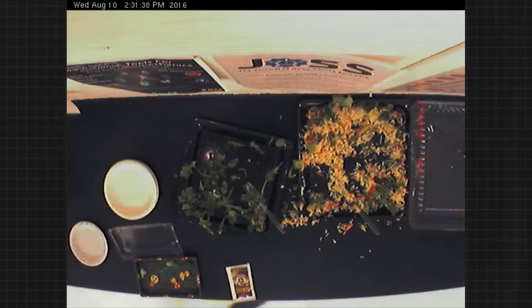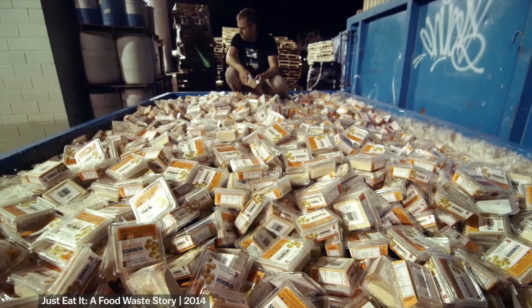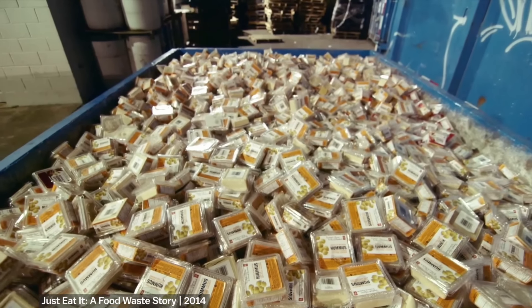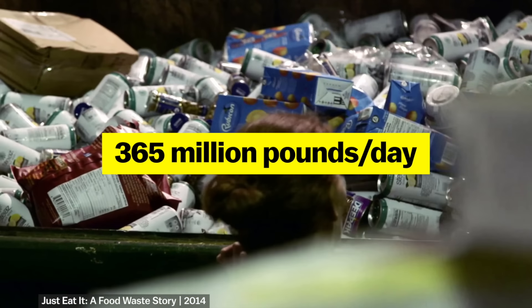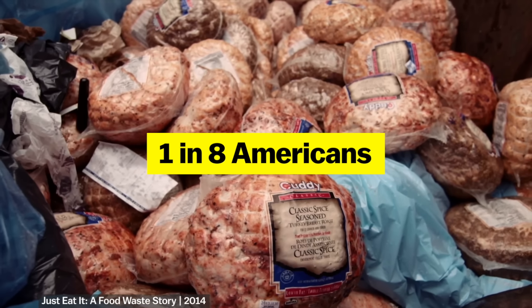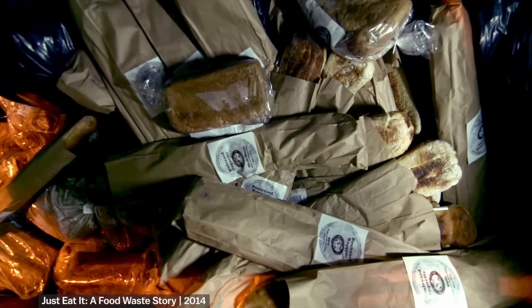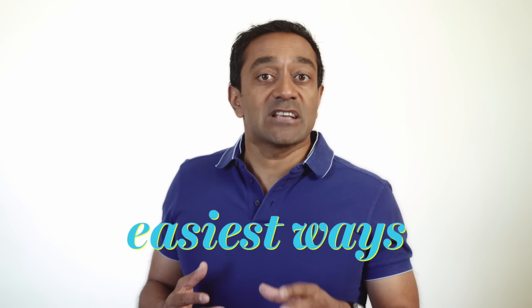When we picture the stuff that's hurting our planet, we think of smokestacks, cars, oil spills. We don't really think about all the food we throw away. In the US, roughly 40% of the food we produce never gets eaten — that's over 365 million pounds of food each day. While that's happening, about one in eight Americans still don't have a steady supply of food. And all this wasted food is a huge contributor to climate change. If global food waste were a country, it would be the third largest emitter of greenhouse gases, just behind China and the United States.